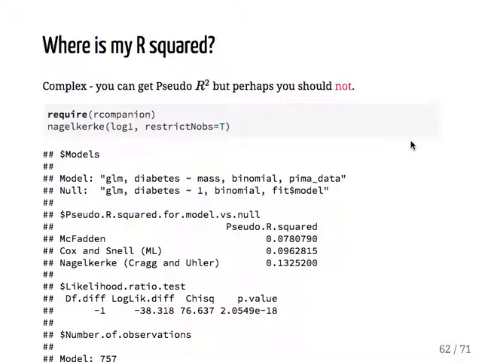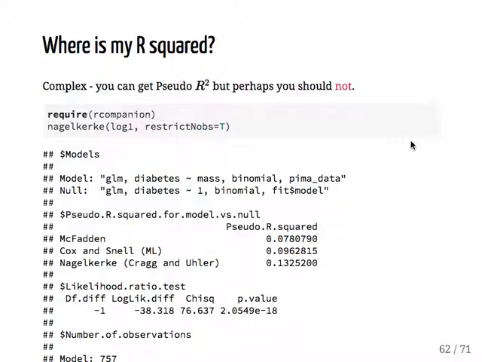And so this is from the R companion package. This model, Nagelkerke, would explain around 13% of variance in our outcome. But depending on which one you pick, you will get large or small numbers. Bear in mind that some of these are not constrained. An R squared can go from 0 to 1.